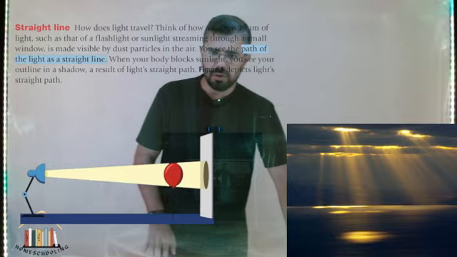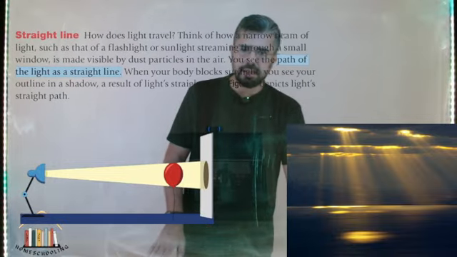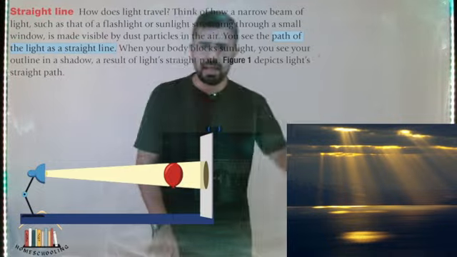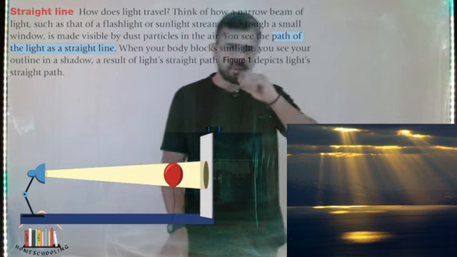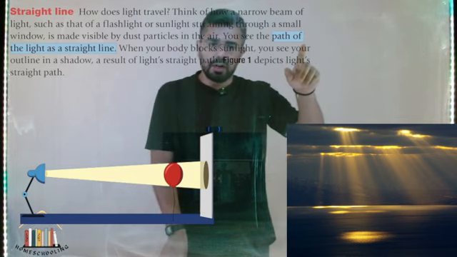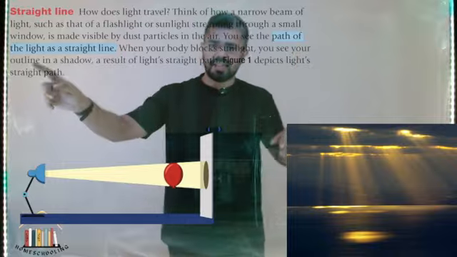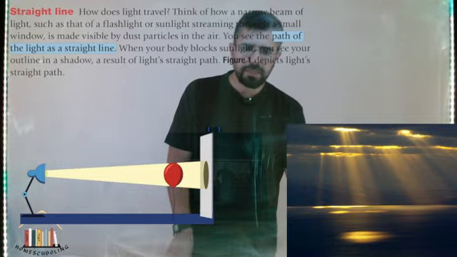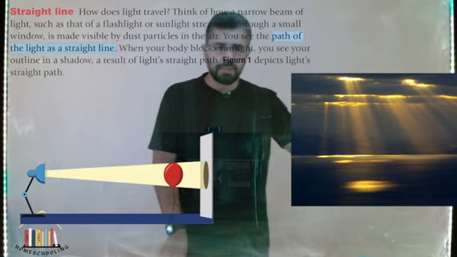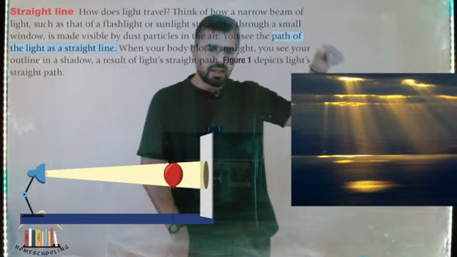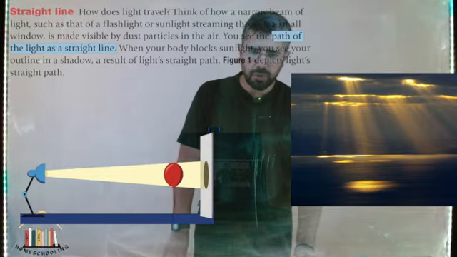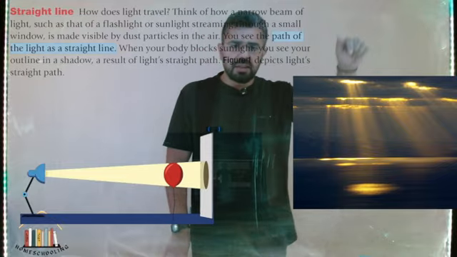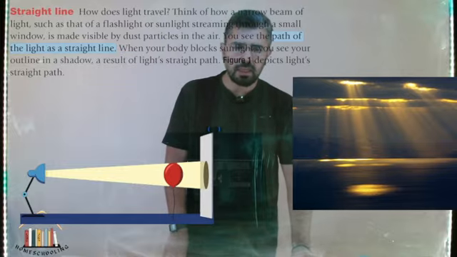All right, so let's start with this small information that we already know: the path of a light, or for a ray, the path of the light is a straight line. We can see this through multiple examples. One of them is this one, as we see here in the picture, where light goes in a straight line, or we call it a ray, every time it passes through the clouds.